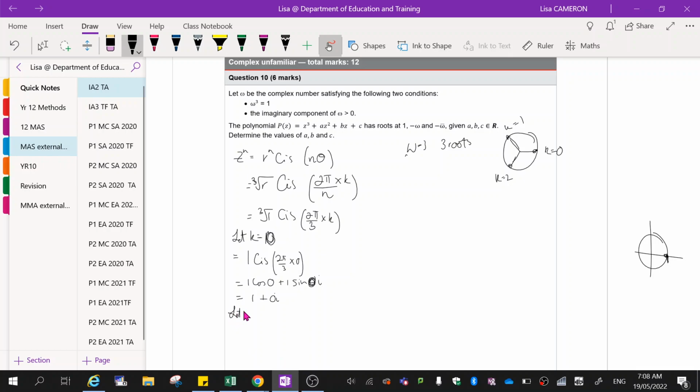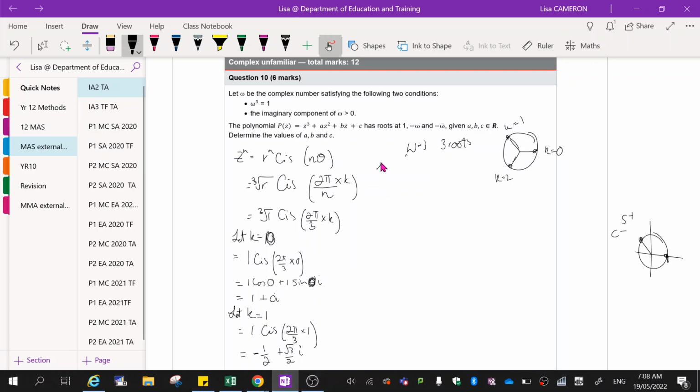Next one, we're going to let k equal 1. So that's going to be equal to, again, 1 cis 2 pi on 3 times 1. 2 pi on 3 is over here in this quadrant, meaning that sine is going to be positive and cos is going to be negative. So I'm going to use my hand trick to work it out. It's on 3, so we're looking at 60 degrees. So I want to get first cos of 60 degrees. Put down your finger for 60 degrees, and I end up with a half. Remember, cos is in the negative direction. And for sine, I end up with root 3 on 2 i, and that's in the positive direction.